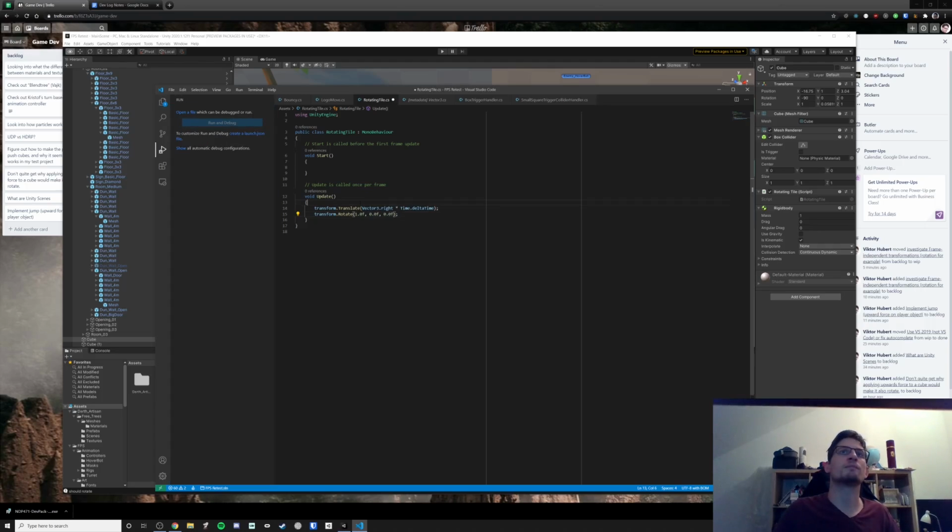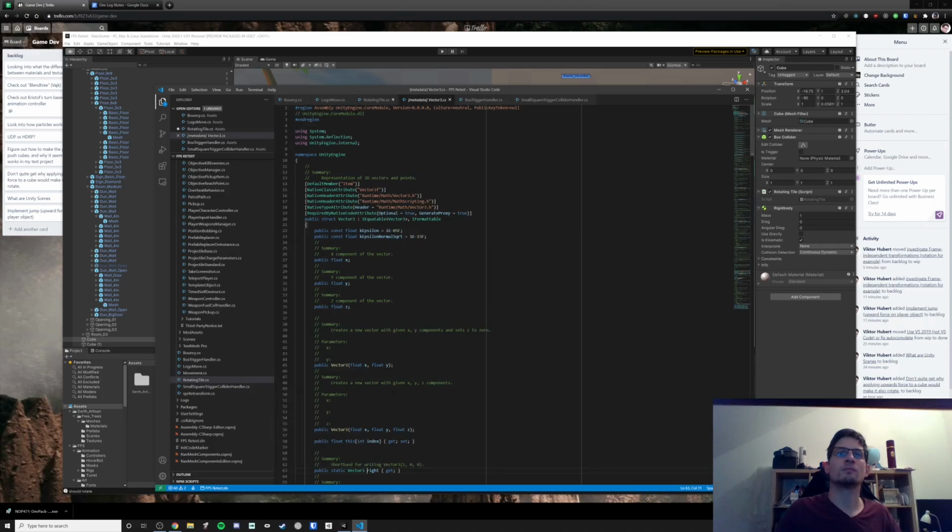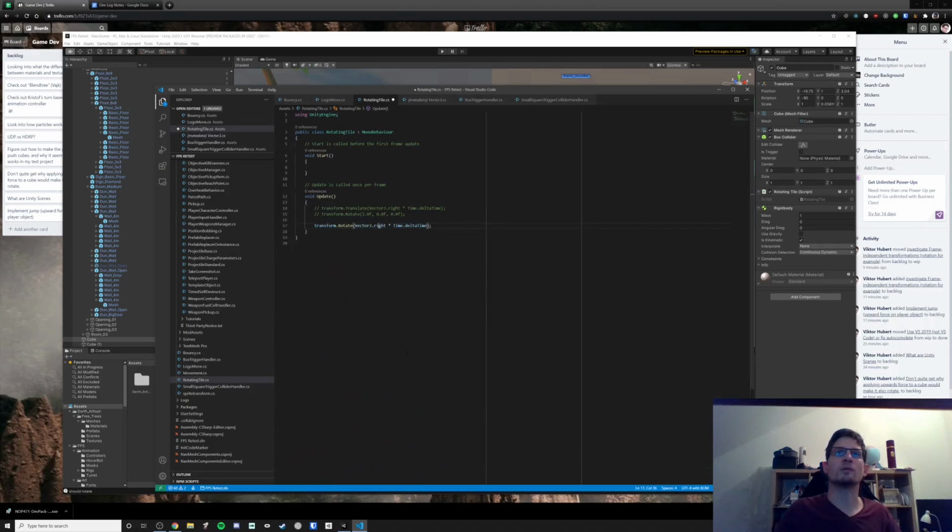Oof, what is this? I'm going to duplicate the line. So let's try to rotate it right. The right starts with 1, 0, 0, which I multiply by the delta time, and that should give us something.